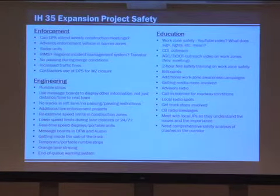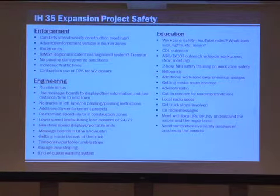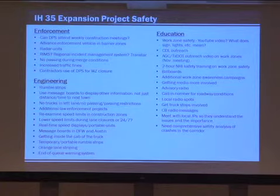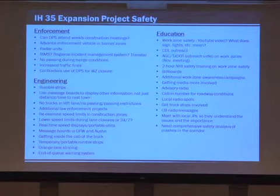But we've put up signs as advisory warnings trying to attempt that and accomplish that. Down at the bottom of that engineering list, we've installed end-of-queue warning systems that maybe some of y'all have heard about in the other session, the traffic session. TTI has helped us get that started.